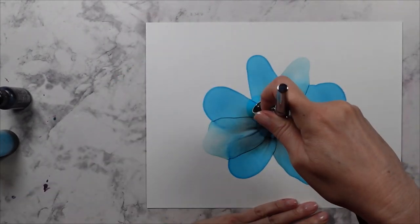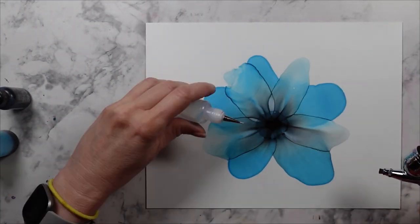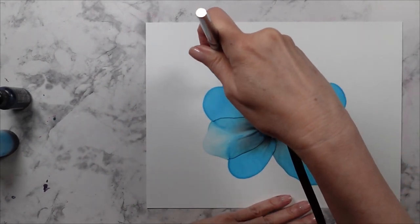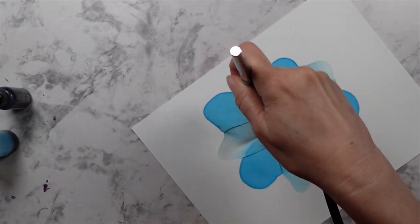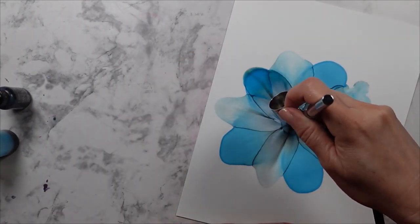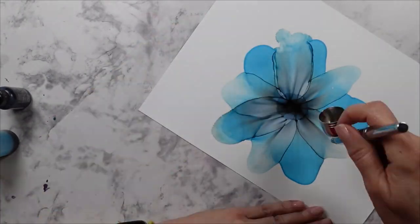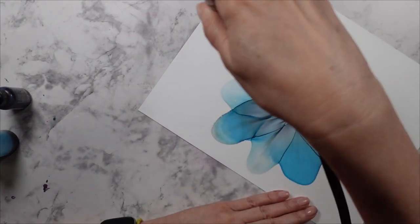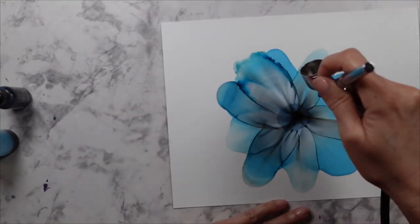I thought maybe I'll blow some petals in between and that will help, but this petal gave me such a hard time and ruined everything. No matter how many times I tried to blow over it, it just got worse. The rest of it wasn't bad. The way I blow out these short stubby little petals is to blow the air away from the puddle of ink so it dries slowly and keeps it from moving towards the edge of the paper.